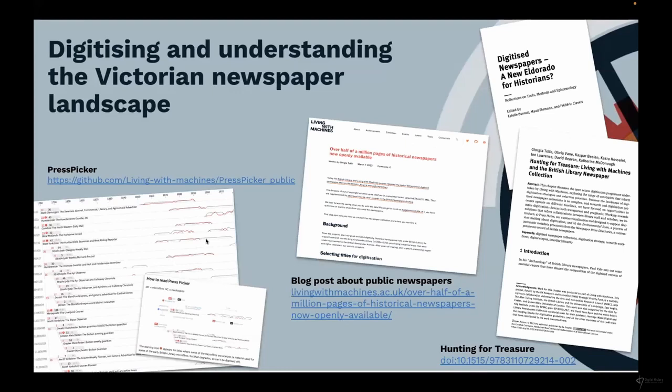Okay, we spent a lot of time thinking about newspapers, partly because one of the motivations of the project was the fact that the British Library had always had theoretical access to newspapers that we digitized with Find My Past as part of the British Newspaper Archive, but we'd never had a reason to really use them in earnest and at scale. And we also had a really rare opportunity to digitize new newspapers to make up some of the gaps.